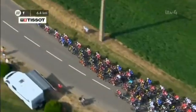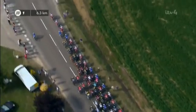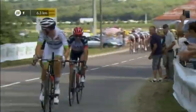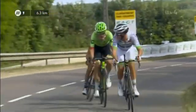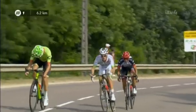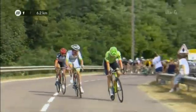That said, Bouet goes this time and forces Manuele Mori into a counter-attacking manoeuvre just to stay in contact with him. And there you go, one of the Quick-Step riders has just pulled off, so at this point you do start to move into what we call the peel-offs, where it starts being quite the rotation at the front of the peloton. Every time you get to the front, you simply go as long as you can.